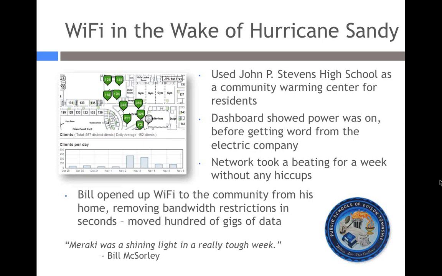People could go into the library, and they could use the Wi-Fi. They could use the Meraki Wi-Fi network. What we did is I opened up the networks and removed the bandwidth restrictions. I did it from home, I think probably from my iPad, and it took about 30 seconds. It immediately opened up, and as people were coming in, there were hundreds of people using this warming center the entire week, right after the storm passed.